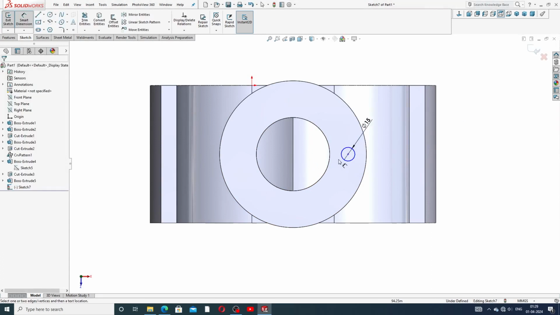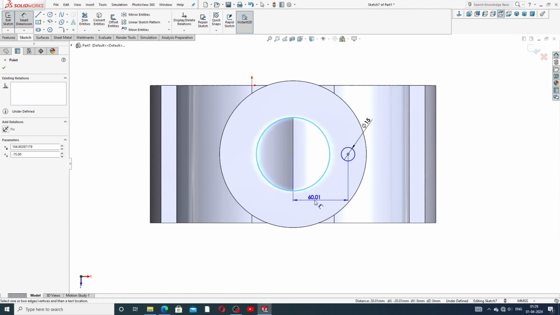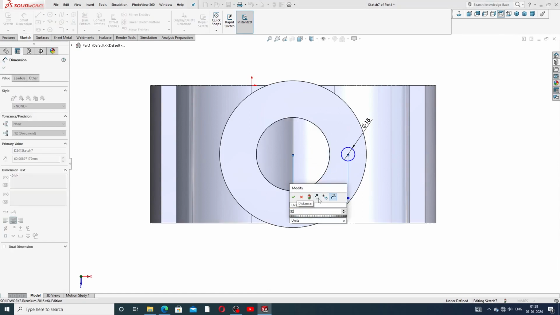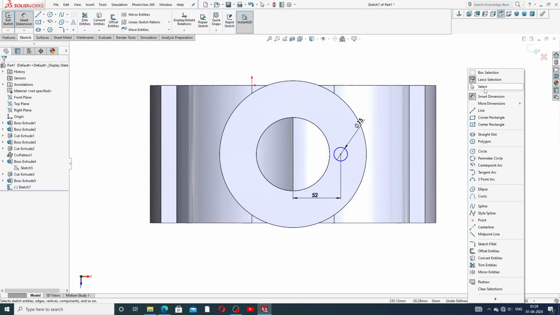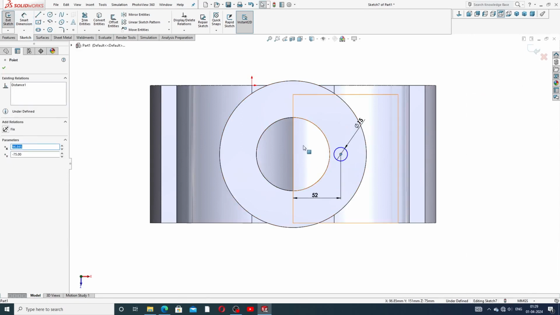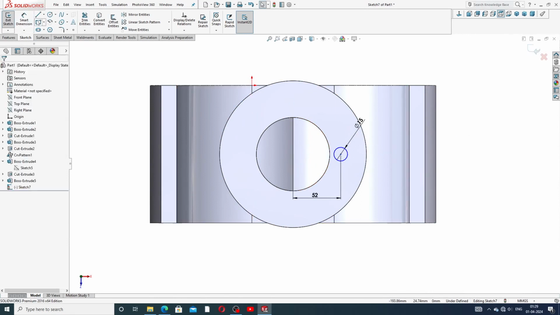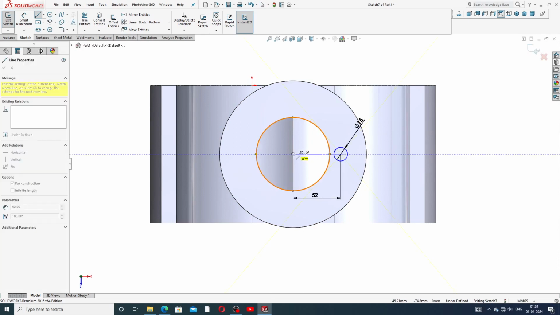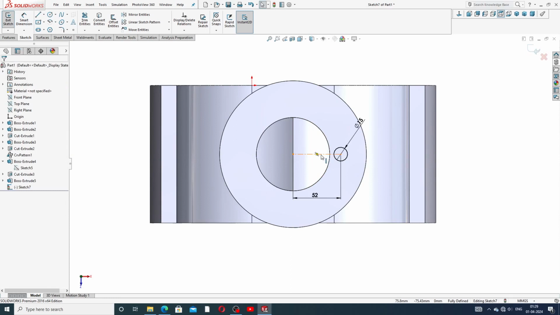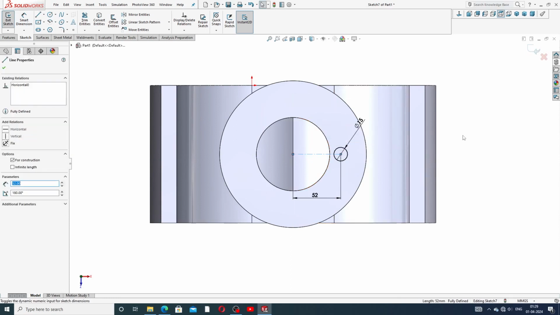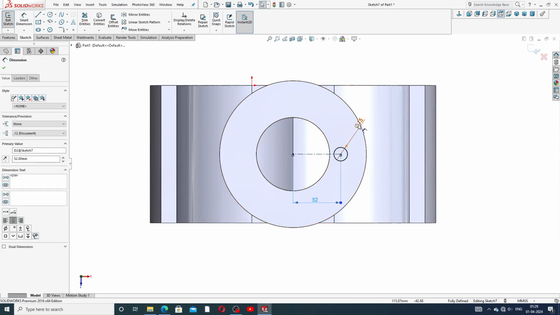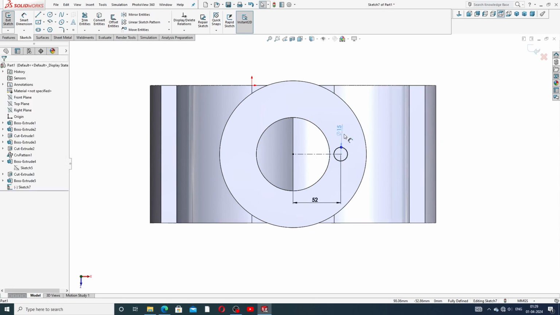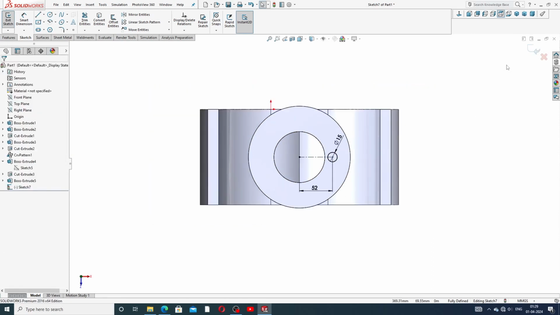Okay, and this point and this point is 52. Select this center point, and select a center line, just connect this to this, and this is horizontal. Okay, and automatically it is all black color, which means this is fully defined and perfect and correct, and going to extrude cut.